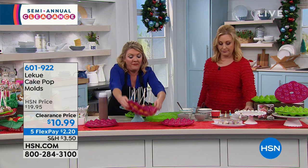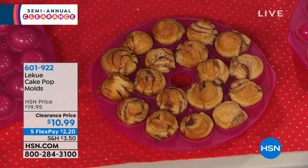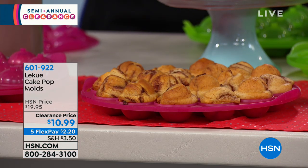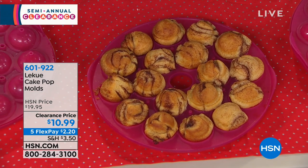But you know what? I also pulled out a fun little treat other than cake. What about putting little cinnamon rolls in there? Ooh, look at that. Because do you know what you're getting? You are getting the perfect little circle that's everything. Right. So don't just look at this as a cake pop baking mold. I love it for that. Yep. And it's perfect for that.